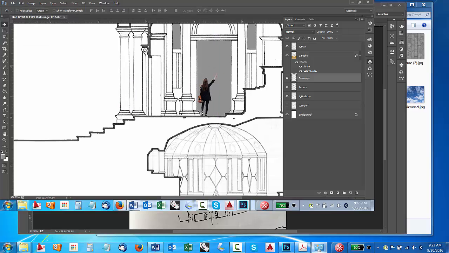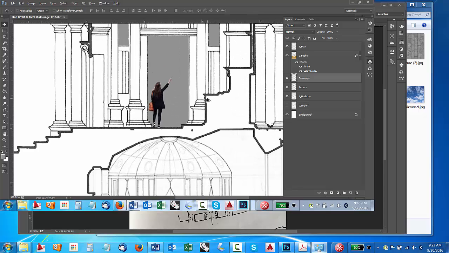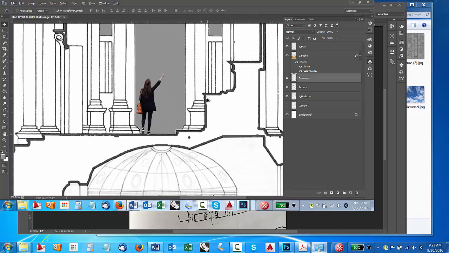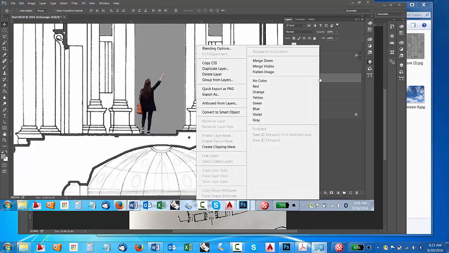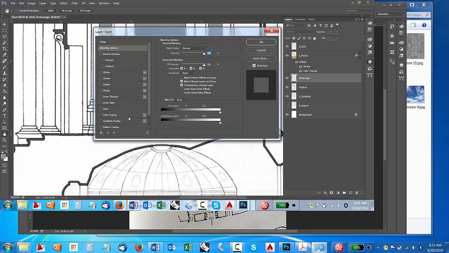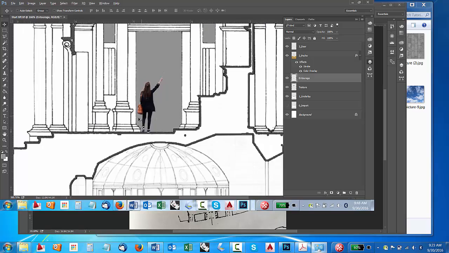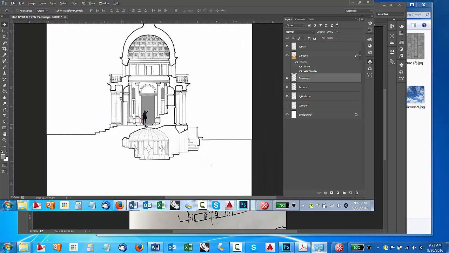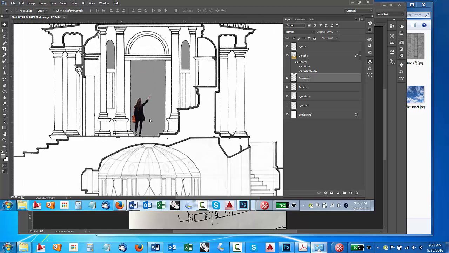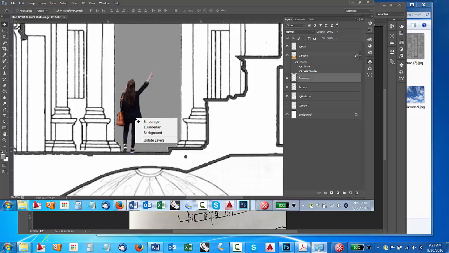So I'm going to place her into this zone here. Now again, it's basically a similar process to what I used before. I'm going to use blending options, because you can see how much she's standing out in the image, right? You don't want people to focus on that. You want the people to blend with it. There are different things you can do. You can change the opacity on them.